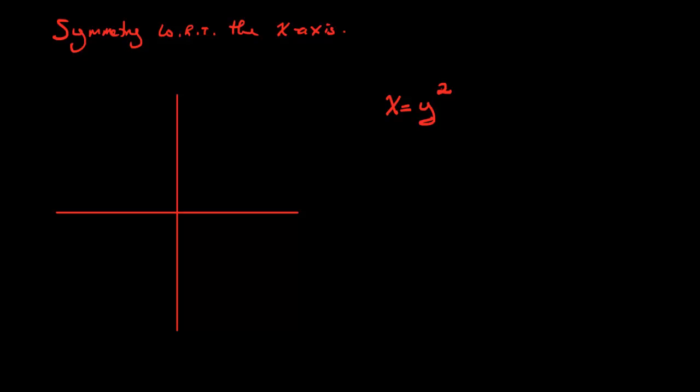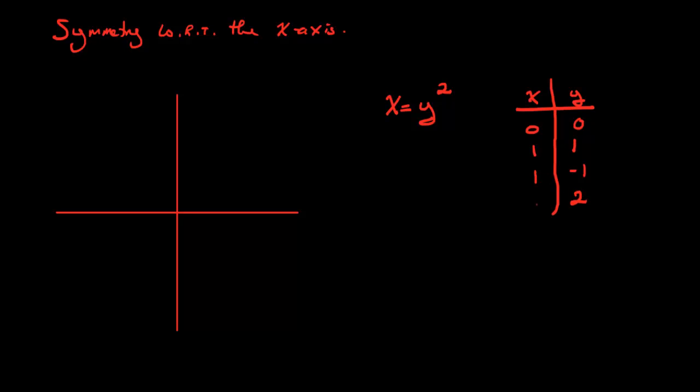When we plug in points, this is not as easy for us to graph, and we're not going to work with as many of these because when a graph has symmetry with respect to the x-axis, it's not going to be a function. So if I were to plot this, I have an x and a y. I'm going to let y be 0, therefore x would be 0. If I let y be 1, x would be 1. If I let y be negative 1, x equals positive 1 as well.